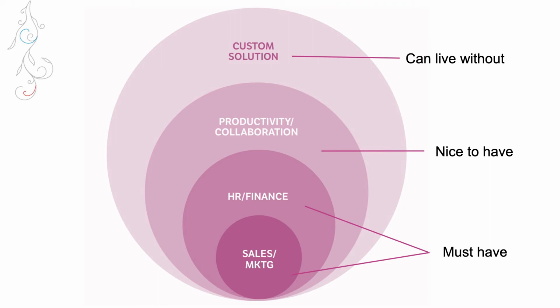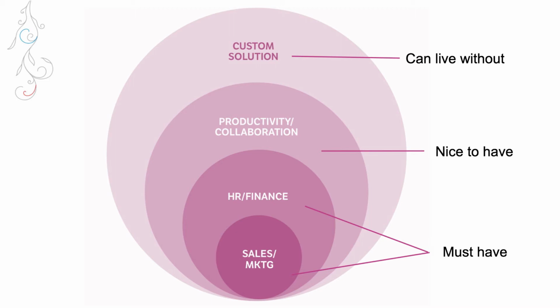Here I have mentioned sales and marketing as a priority for a company, and then HR and finance, and productivity and collaboration, and custom solution. The reason I have taken this as an example is because most of the businesses need a marketing team to get in the leads, and then you have the sales team to analyze and follow up with the leads and the customer, close the leads, and you also have a support team which will be assisting the customers, etc. Then we move on to HR and finance, which takes care of the day-to-day operations.